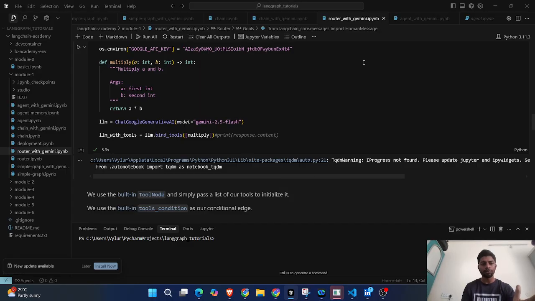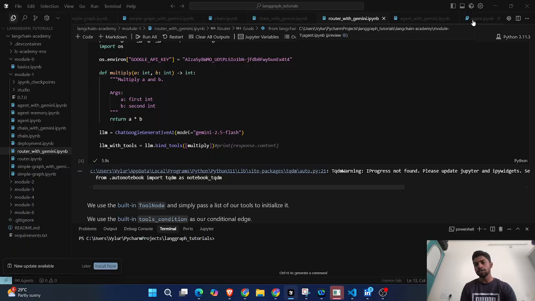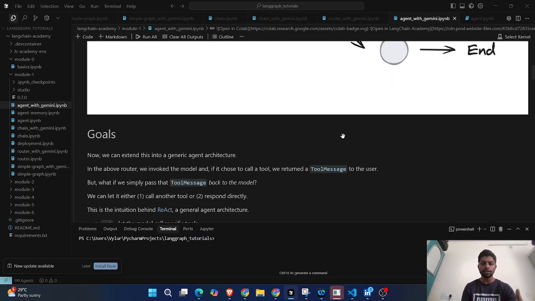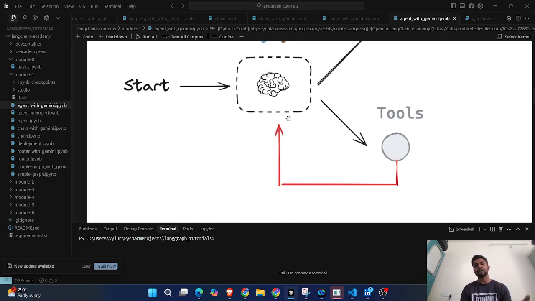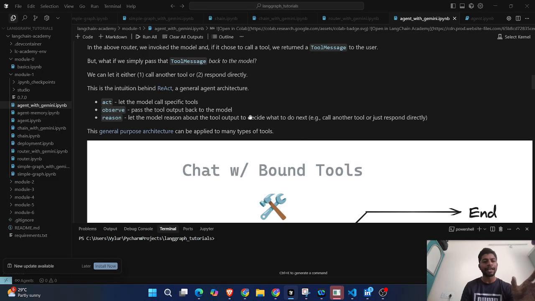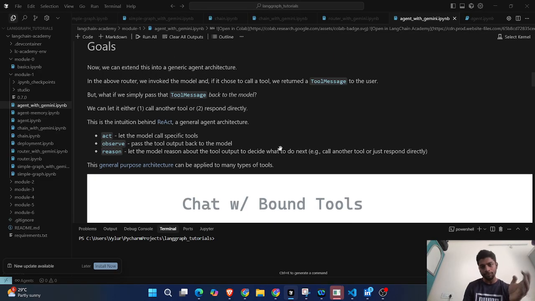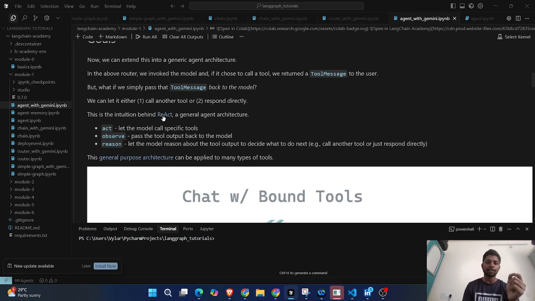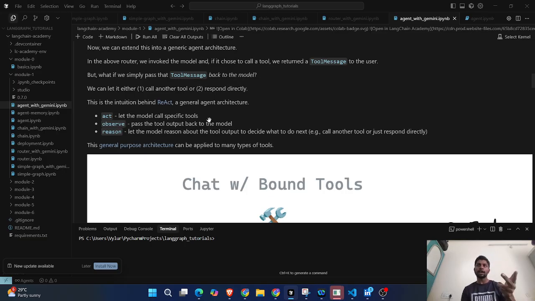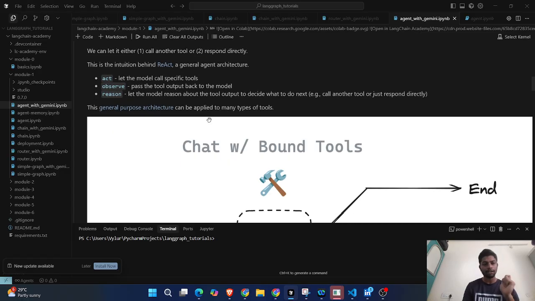Now what we're trying to do is, instead of getting the response from the tool itself, we are passing that back to the LLM. So this is nothing but ReAct, which is one of the agentic frameworks, agentic architectures, you can say. ReAct does not mean the React or Angular frameworks, right? RE means reasoning, ACT means action. That is reasoning and action. This is known as ReAct.